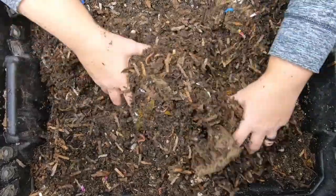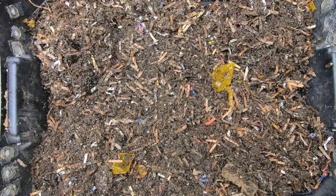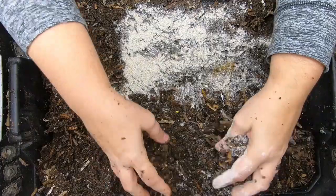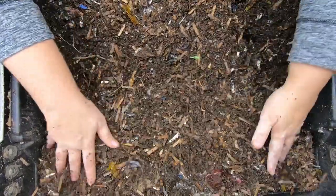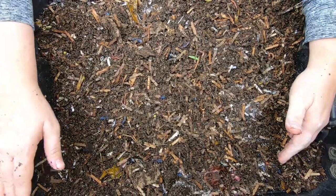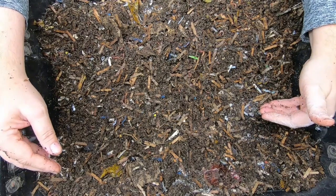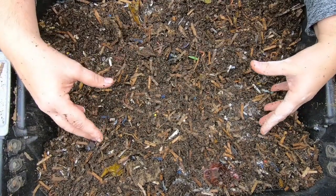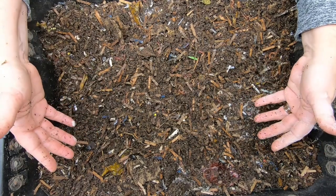And since we put food over there, I don't think we need to feed the top layer except for maybe some worm chow. If you're interested in my worm chow, I can also put a link to how I make that. It's basically whatever is in the kitchen that has degraded. But that's about all we do with this. Basically, it gets maintained about every 3 weeks right now, and the worms are very healthy, and the entire system cycles, and I'm able to harvest it in about 4 to 5 months, and faster if it's warmer.